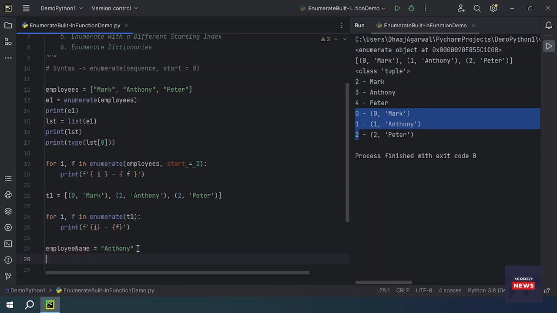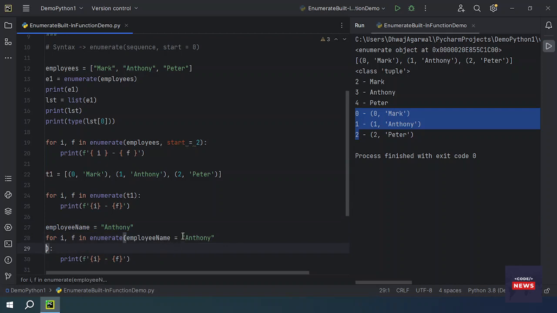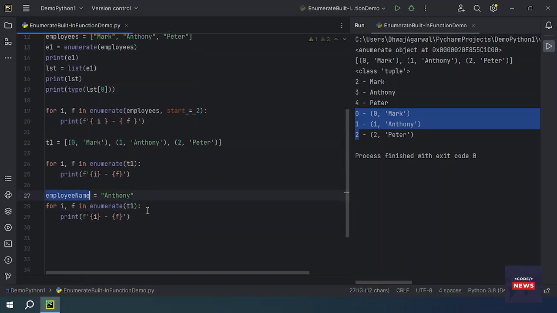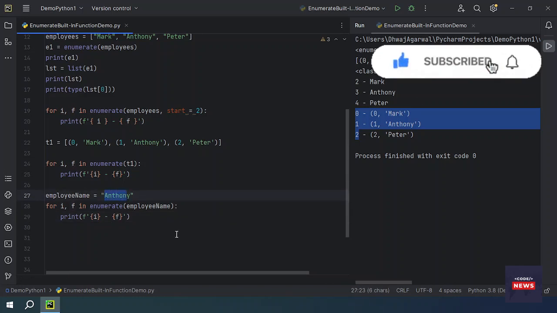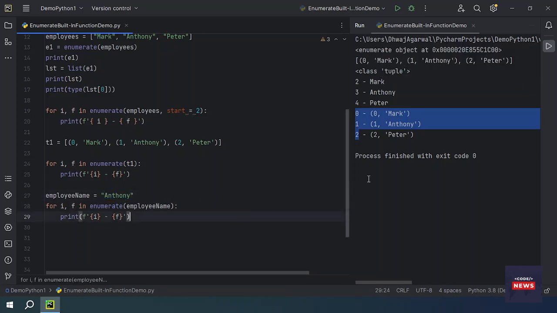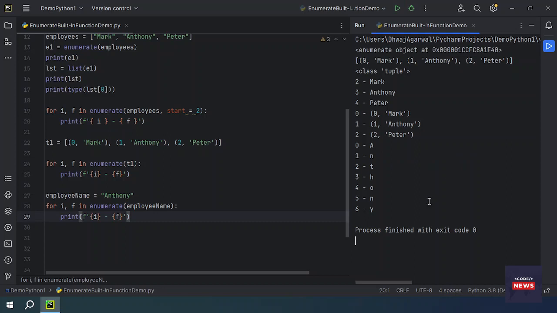So we will be copying the same statement. Just we have to change the variable name. Okay. What it will give us? Tell me. It will give us the index with the character, each character from this string. So output will look like on 0 index it will A, first it will N, that way. Let's run this. You see, from 0 index it started A, 1 and T, so on. Now you see the power of enumerate.